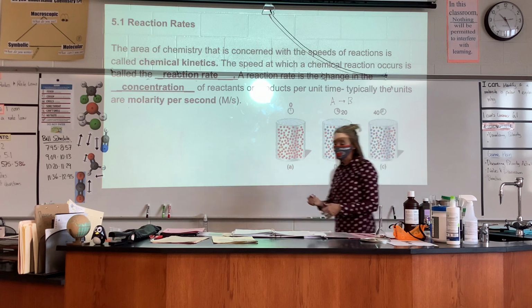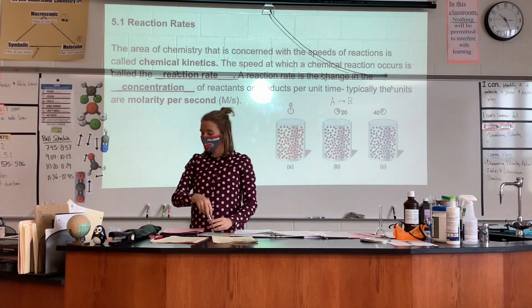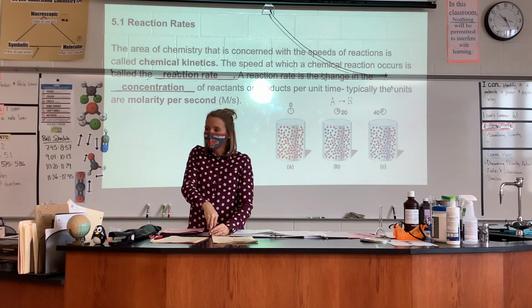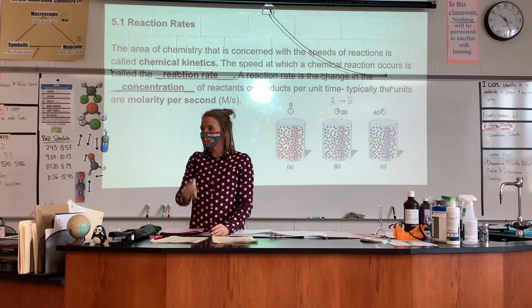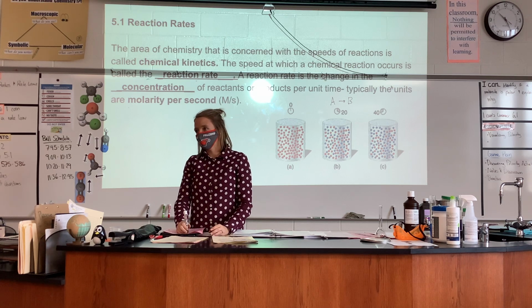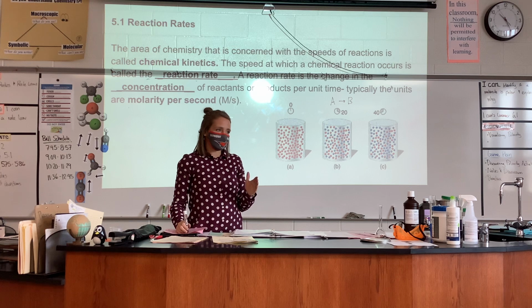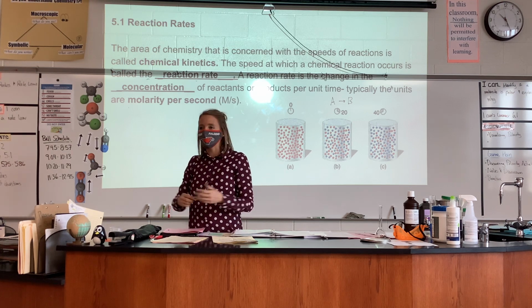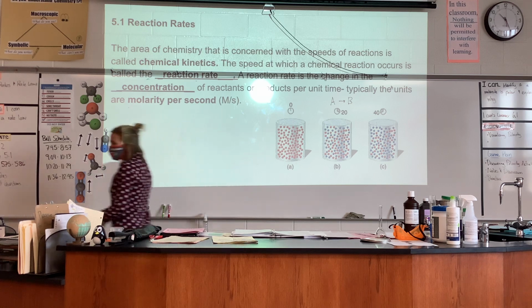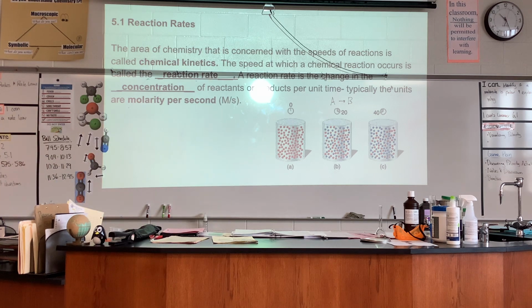One of the fundamental things in this unit that I will try to repeat as often as possible is rate is determined experimentally. It's the only way to know how fast a reaction goes. You could just think of it as the same thing with speed, right? You could look at a person and try to guess how fast they are, but you really don't know how fast someone is until they go and run, right?